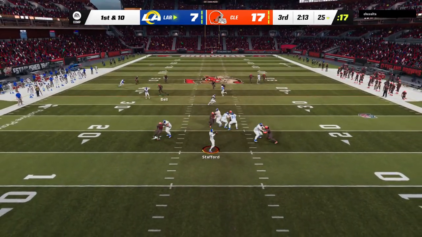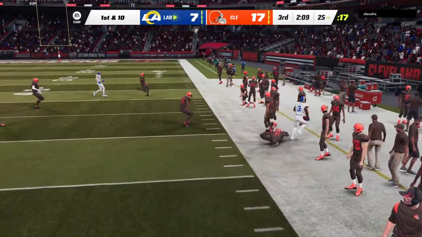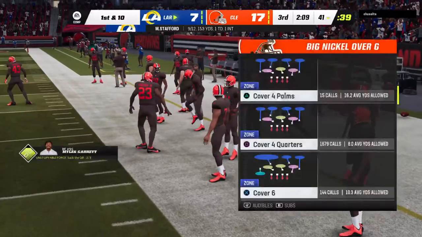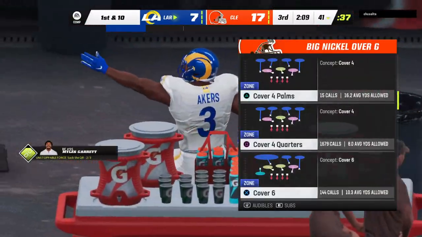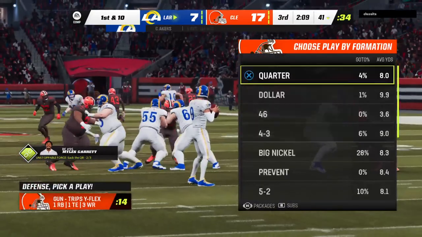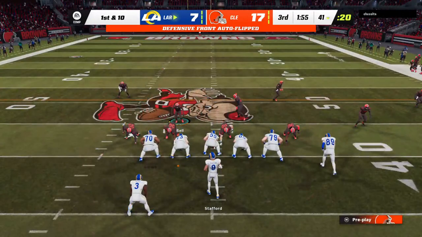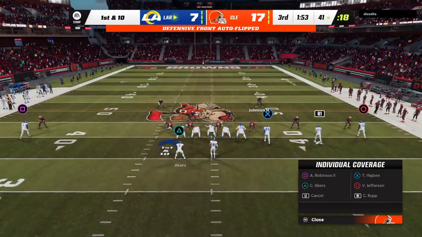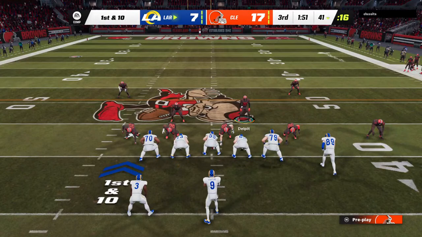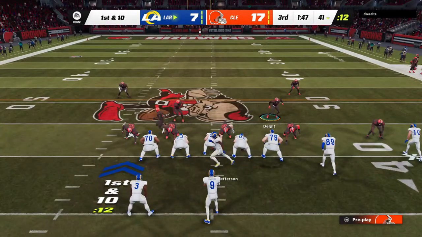Stafford. That's out to the flat for Akers. Finding space at the 40 and past the 40 before he's out of bounds. The catch and run there, good for 16 and a first. Well, they certainly had success throughout this contest getting him the ball in the passing game, and there he picks up another first down. Whatever they saw going into this one, they've been able to capitalize on it, and no adjustment has been made to take it away.